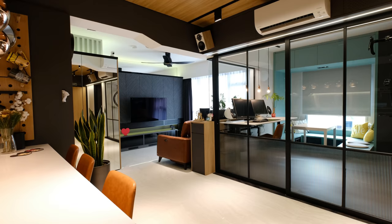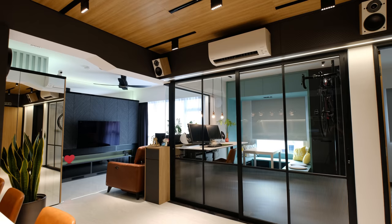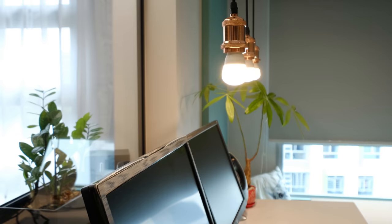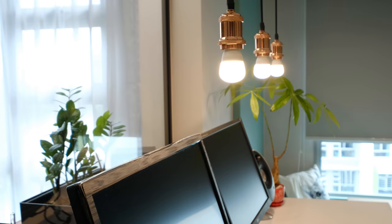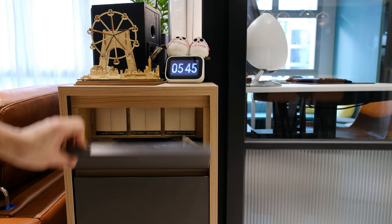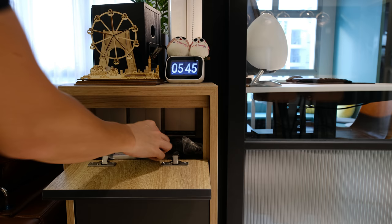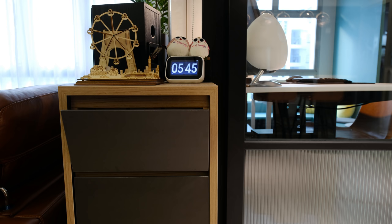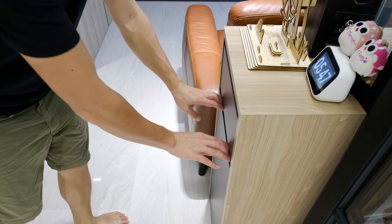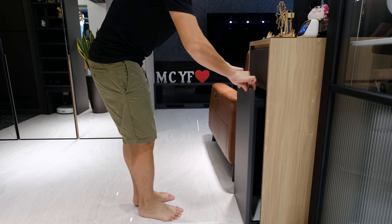The walls of Bedroom 1 have been taken down and replaced with glass panels and sliding doors, allowing more natural sunlight to brighten the dining area. There is also a storage space that hides away the light switches for the living room, dining area, and room controls — keeping these items away from naughty kids. Below it, we have custom made a movable side table with a gorgeous Makwina Southstone quartz table top that can be pulled out easily to be used next to our sofa.